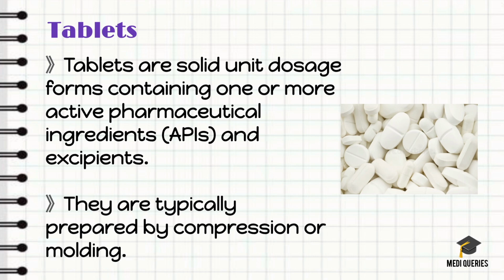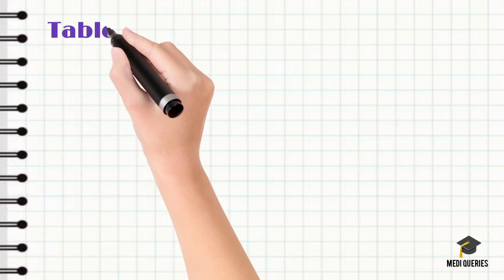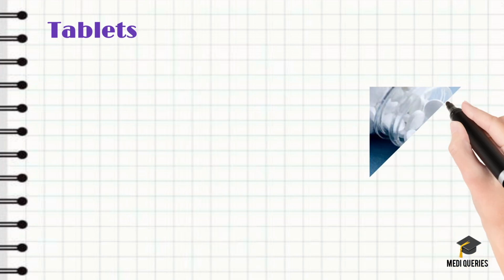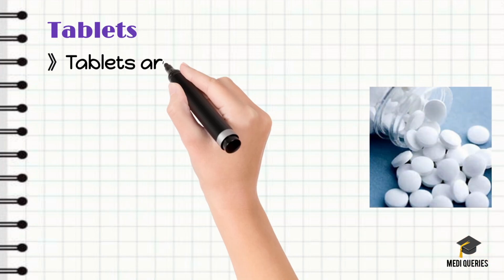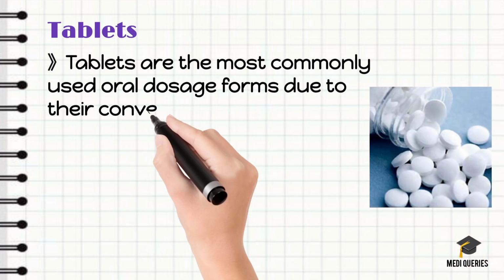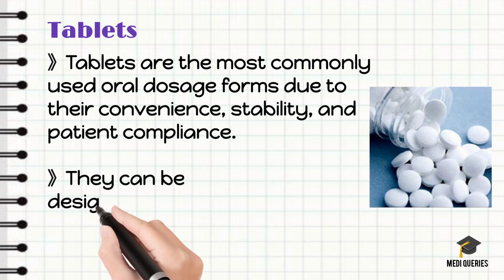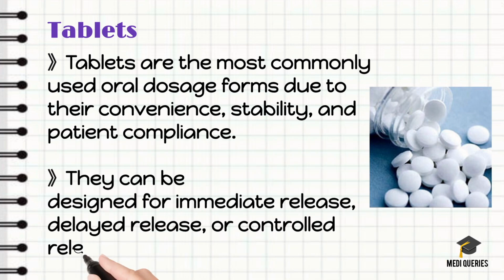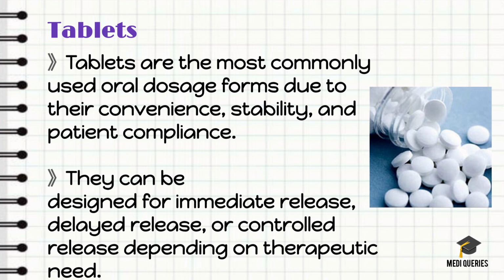Most tablets are compressed powders, but the way they are formulated makes a huge difference in performance. They come in many forms like uncoated tablets, coated tablets, effervescent tablets, chewable tablets, or sustained release tablets. So many varieties are there. Each type is designed based on the therapeutic goals and the patient needs.